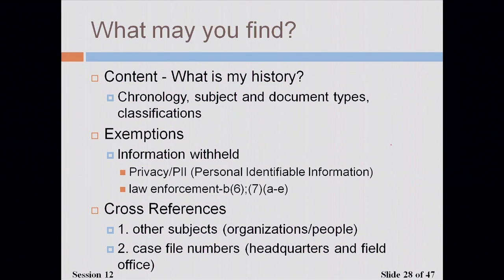The third section that is really important within the files, you can find a lot of cross-references within these FBI case files. The first set of cross-references will be subjects. So you may look into a file, you may be researching your grandmother or your grandfather, but they can also reference other individuals as well as other organizations that your subject may have been affiliated with. So you can in turn get a case file number for those additional subjects and organizations. Also, specific case file numbers may be cross-referenced within these individual case files. I'll show you examples later, but each case file often includes additional headquarters file numbers or field office file numbers within a specific file.